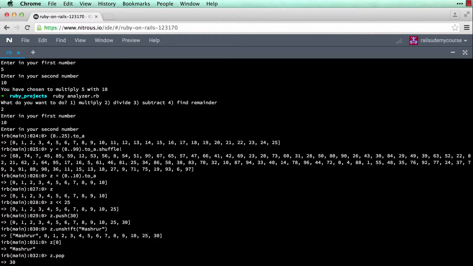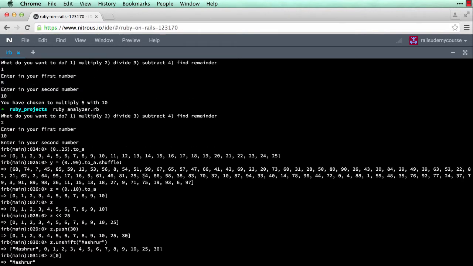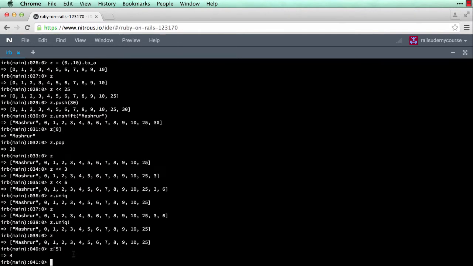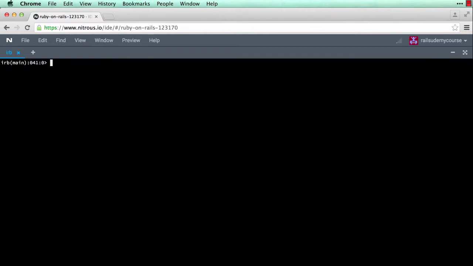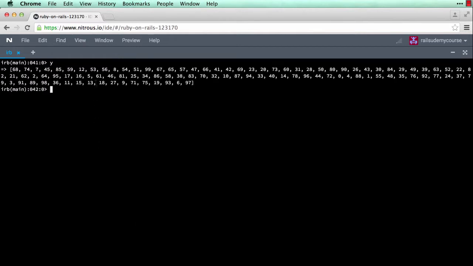So what are we talking about? So what are the ways you can iterate through an array? Let's look at some, okay? I'm going to clear up the screen, Control L. So Y was my big array, okay? Now what if I want to loop through this array? The preferred way to do this in Ruby is y.each. It's the .each method, okay? y.each, and then you open brace, and then you do something, and then you close brace.